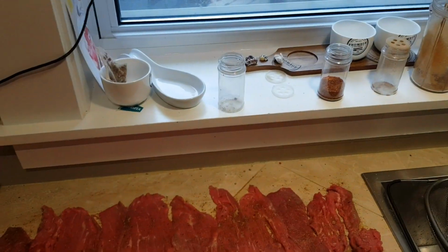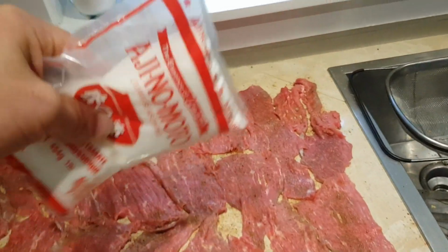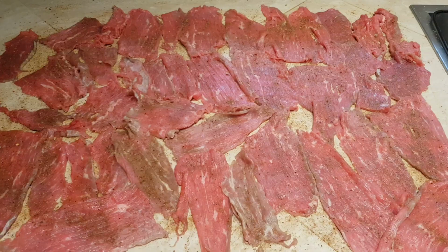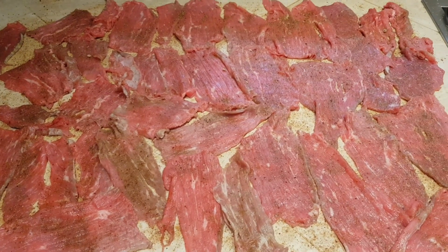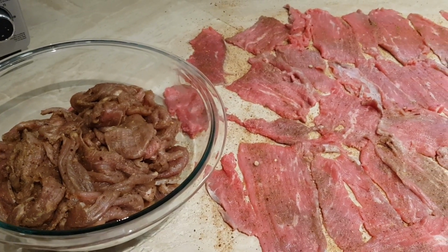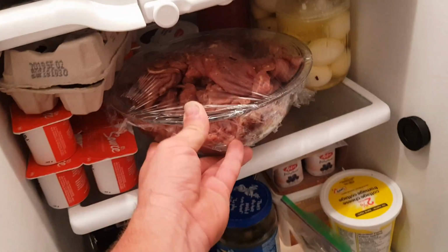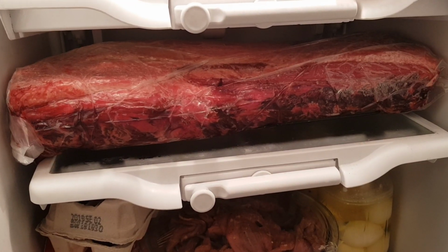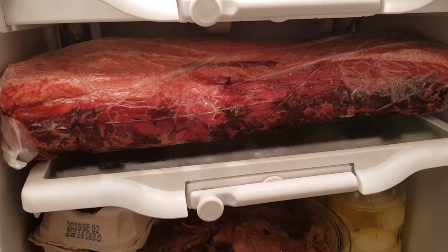And just a little bit of the umami. A light sprinkle of umami to activate your savory senses. There you have it. Second batch. It's only been a few minutes since I did the first batch. Look at its color already. Into the fridge for the night. Oh, look at that! That's a primal that I'm dry aging. Check the description below for a link to that video.